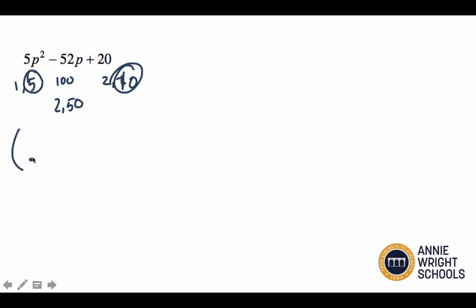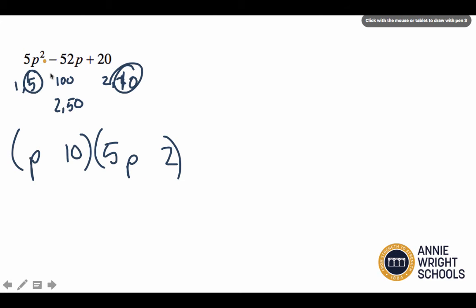So again, the numbers on the left would be a 1p and a 5p. The numbers on the right would be a 2 and 10, but I have to put the 10 over here so it multiplies the 5. That forces the 2 here. Then when you figure out the signs, this is a plus, this is a minus, so it's minus minus.